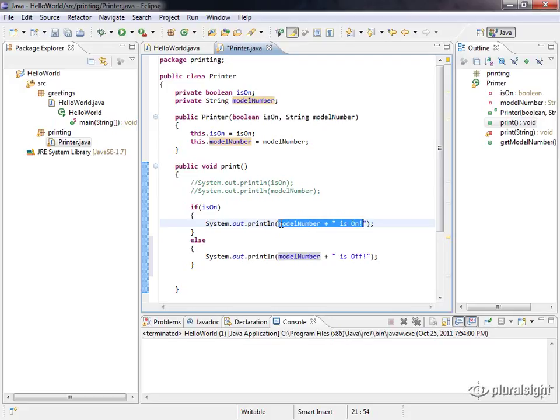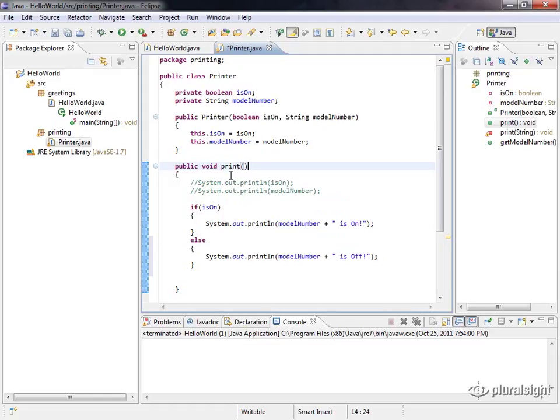If you know what I'm talking about when I talk about a string formatter, then go ahead and use a string formatter in Java. But if you don't, if you're just starting out, I just want to show you the if and else statement, and I want to keep things as simple as possible. That's why I'm just using the plus, because I think the plus is a lot easier for people to understand when they're first learning a programming language.